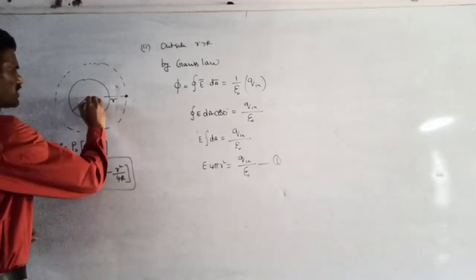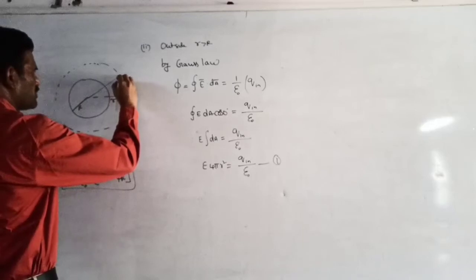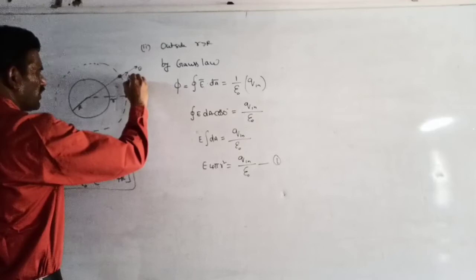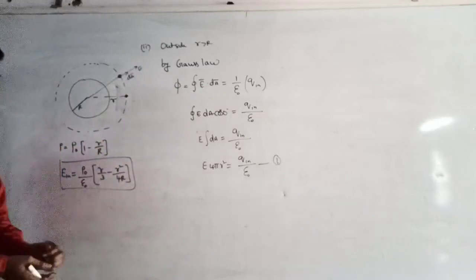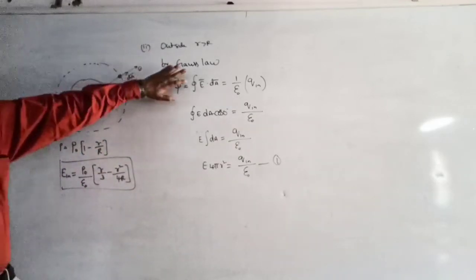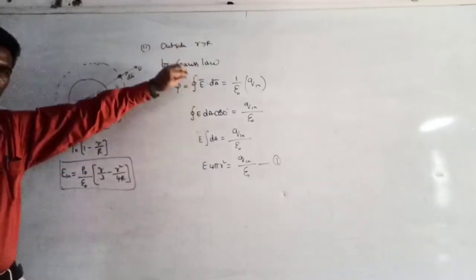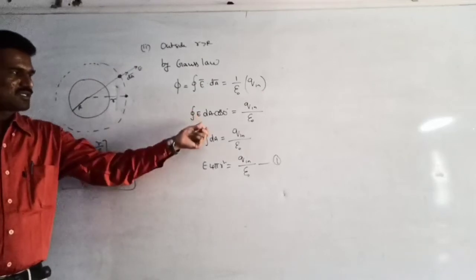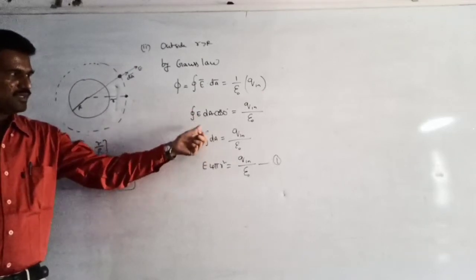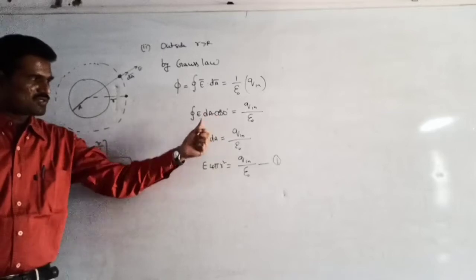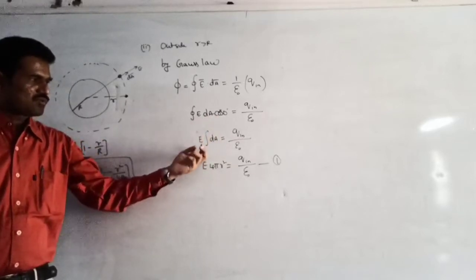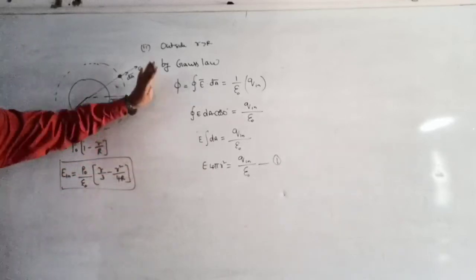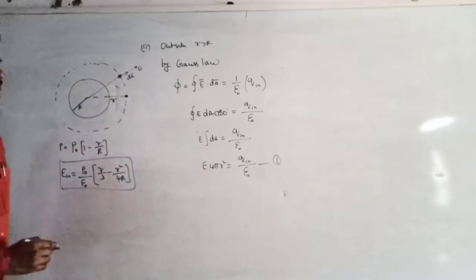Then here also we can consider a small element, the area element dA. Then the intensity of electric field will be like this, and the dA vector will be like this, right? So both are in the same direction. So this calculation is the same, and this part will be the same in all our derivations also, right? That means we take such an element here, then integral of E into dA cos 0, then E is constant, so we can write it outside, then E into the integral of dA gives you 4 pi r square. So up to this, there is no change. Again, we need to make the same calculation next here.